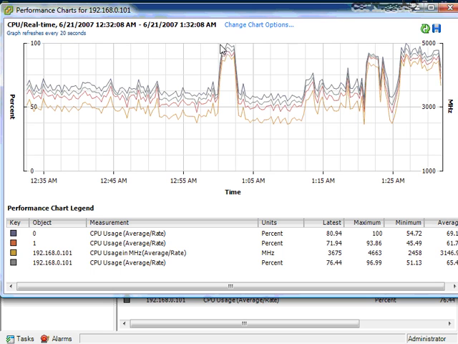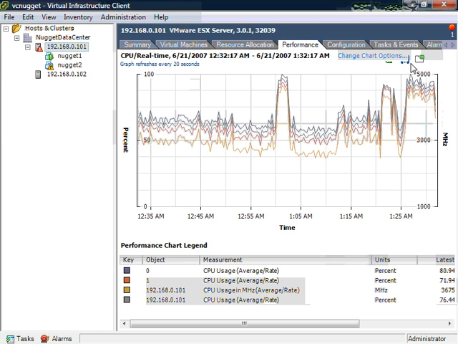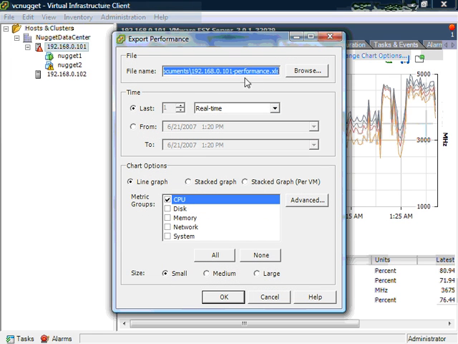You can have this as a separate screen so we can see this separated from our usual virtual infrastructure client if we want. And then also we have this little icon here for saving data. If we want to actually save our performance graph, we can do so by clicking this item and actually save it as an Excel spreadsheet, for example. You'll see here performance.xls. Real-time information.